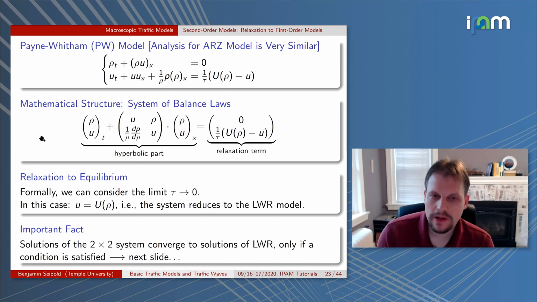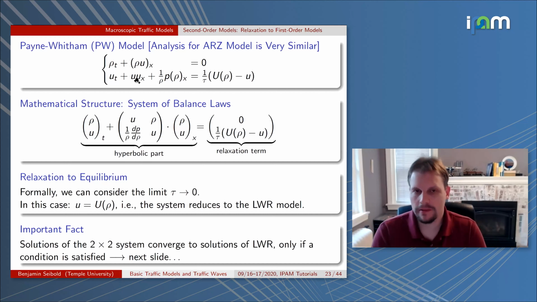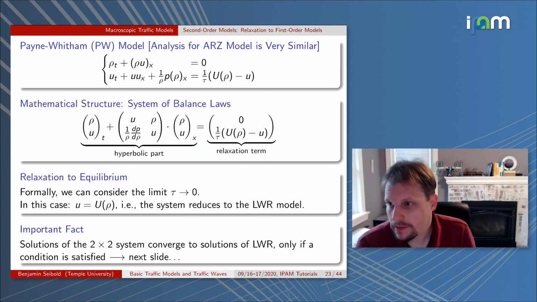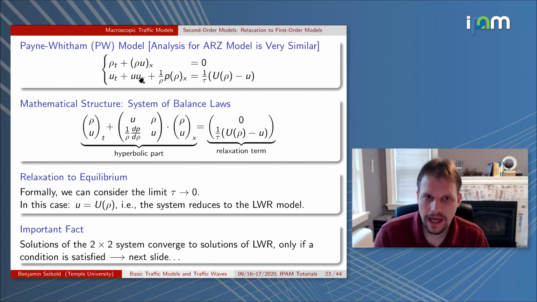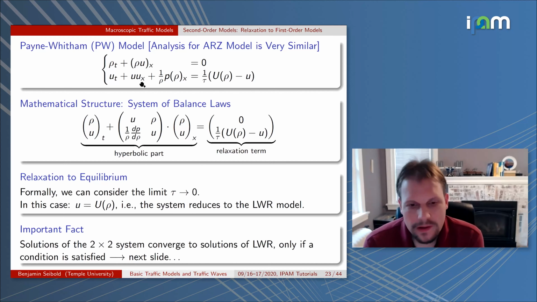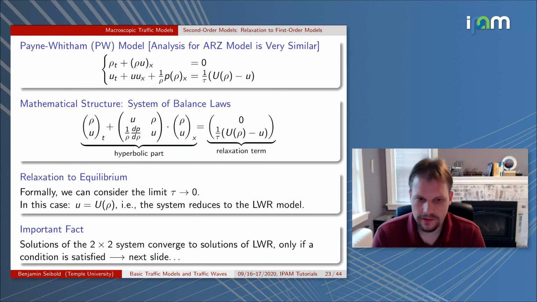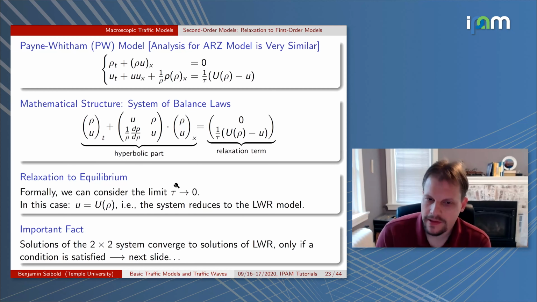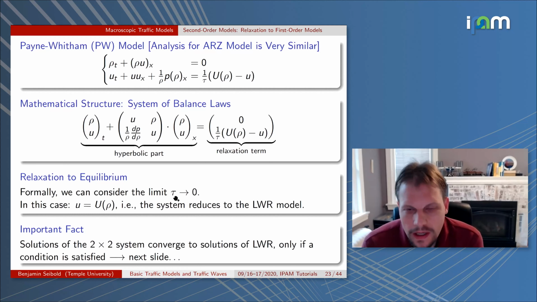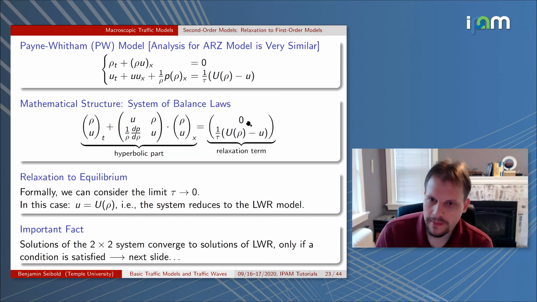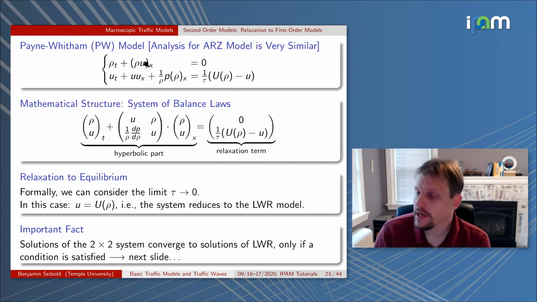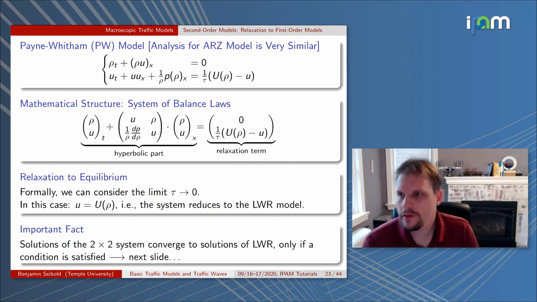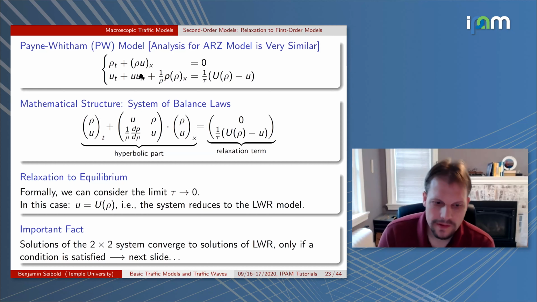Either way, intuitively, we're writing in the u variables because those are really intuitive, right? Because this is the vehicle acceleration here. So if you want to understand how the solutions to these models behave, one can intuitively think of what happens if I make this relaxation term more and more strong. Then, of course, if that dominates, the little u gets closer and closer to the capital U, and in the limit of little u being equal to capital U, you can just substitute it in the top equation here and recover actually the LWR model. So the LWR model, the first order equation, is actually a reduced equation of the second order dynamics.